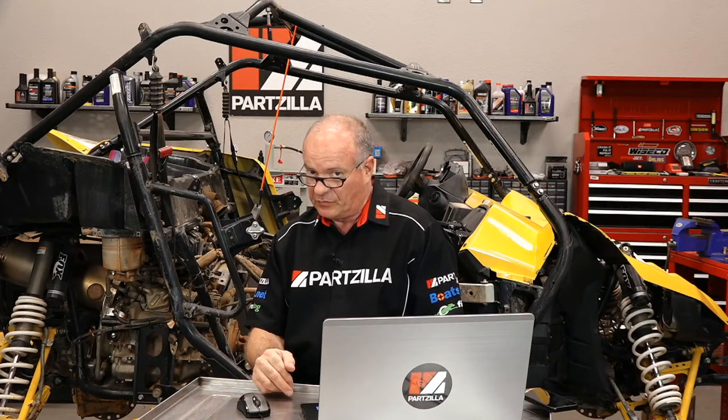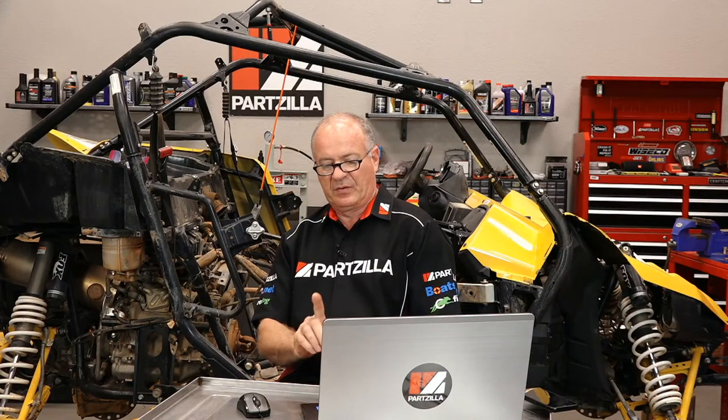Always try to figure out the simplest thing first, but if it's not that switch, take a look at your starter solenoid, make sure it's functioning, you should be able to hear it click. If it doesn't click, then check the fuse for it, and if both of those are still operating, get out a test light, make sure that it's actually transferring power from one side to the other, because I've actually heard starter solenoids click, but the contact was burned on the inside, which you could not see, and that would not allow voltage and current to pass through it.